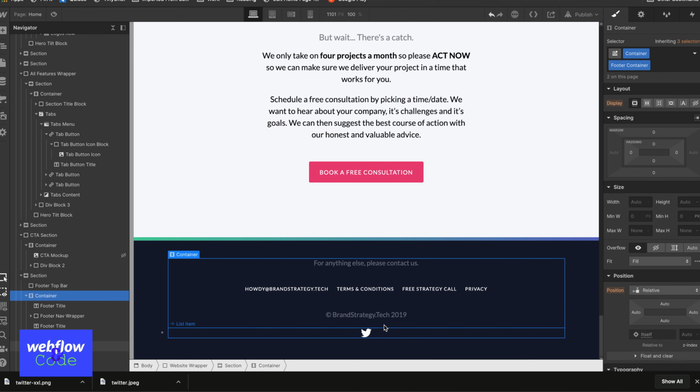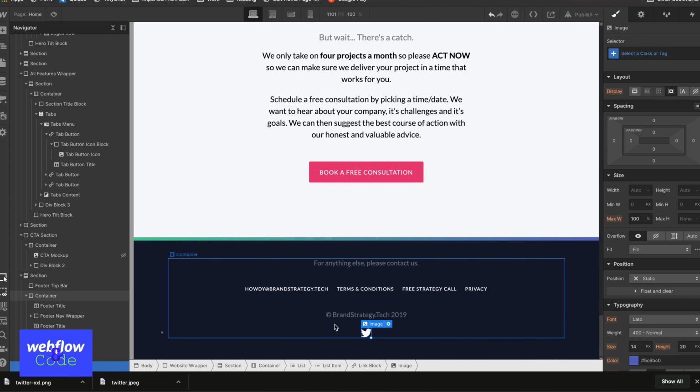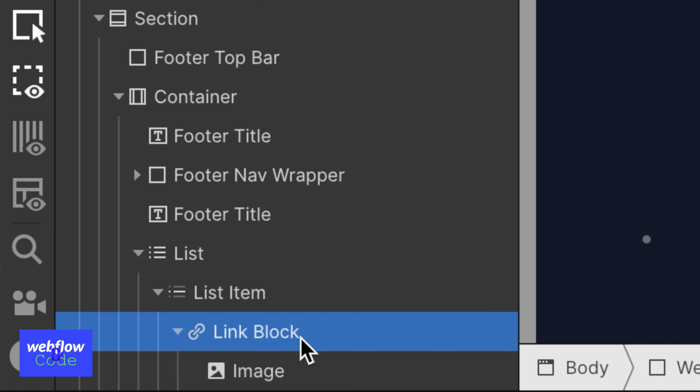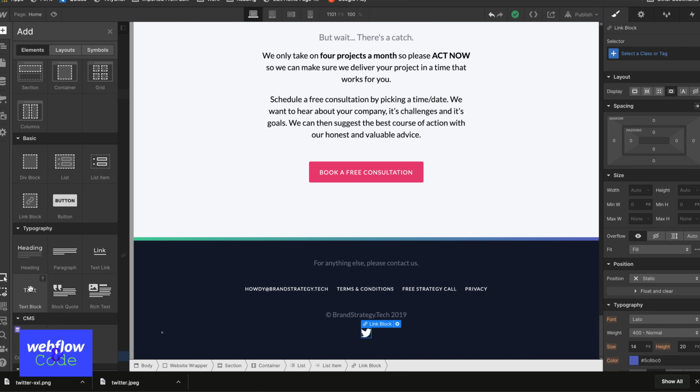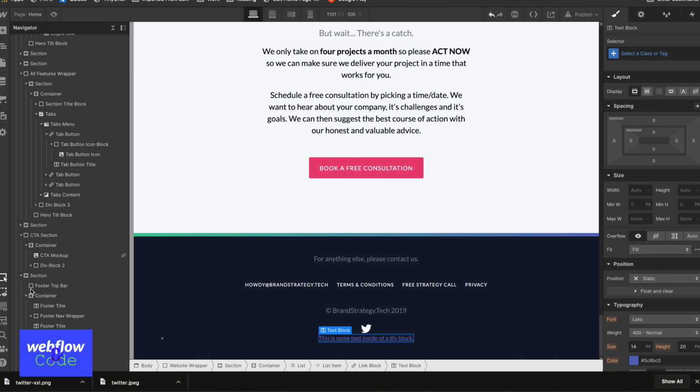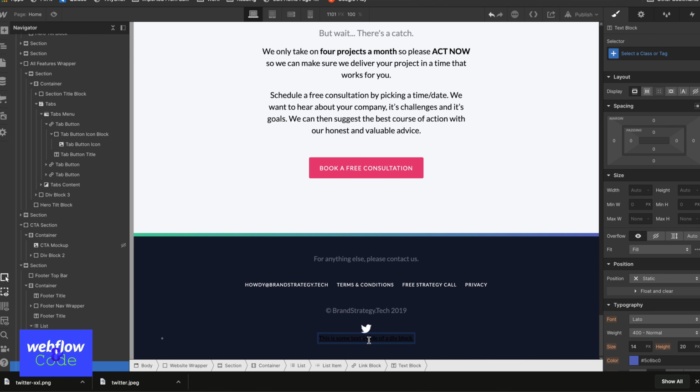So here's an example. I've got a little social media icon in my footer here, and it's linking off to Twitter, but all it has is an image in there. So what I can do is add a text element. It can be any text element, but I think the cleanest one for me is just a text block.